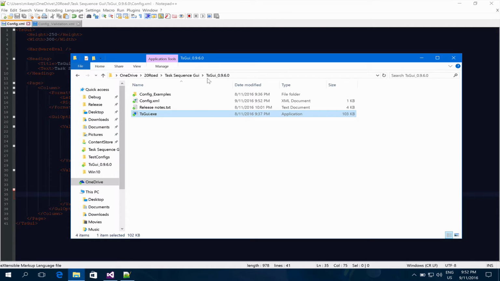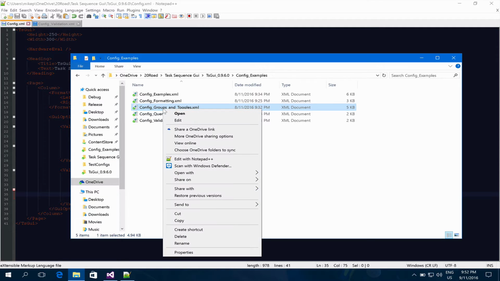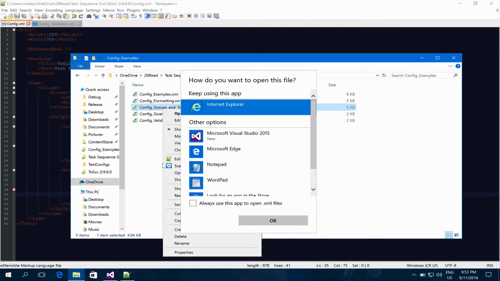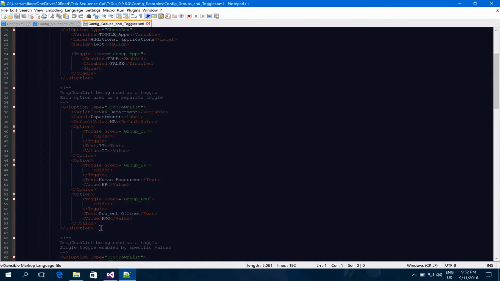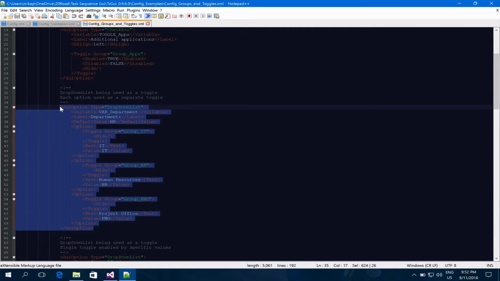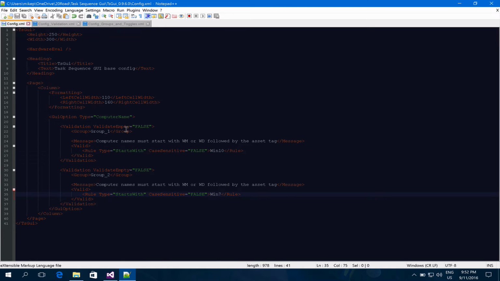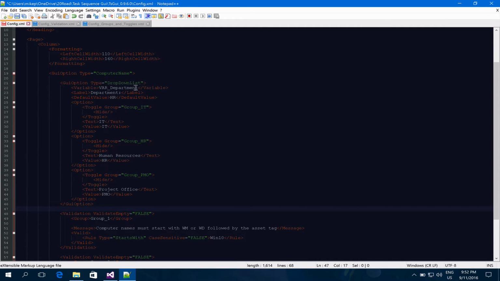Now we just need to create ourselves a toggle. And we'll use a quick drop-down list, I think. So let's edit that. So let's grab a drop-down list from our groups and toggles example config. And we'll give it a variable name of var_os. We'll give it a label of OS.